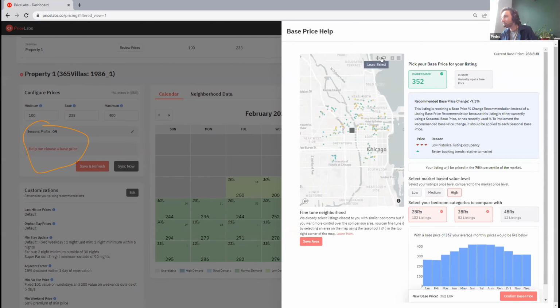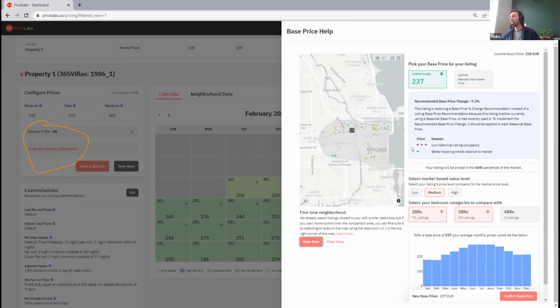And then the last filter, which is interesting, is a geographical filter. So on top of already having some level of geographical filtering here that's done automatically by PriceLabs by distance, you can also really customize your area now. For example, in Chicago here for this listing, there's this really nice neighborhood called Ukrainian Village, and I want to include it. So you'll select the lasso tool and select the area around Ukrainian Village here. I want to include the Loop area, which is another nice neighborhood in Chicago. And this is what I want to consider as my neighborhood. You'll notice that as soon as I save the area, this market-based price will change with respect to the change that I've made.